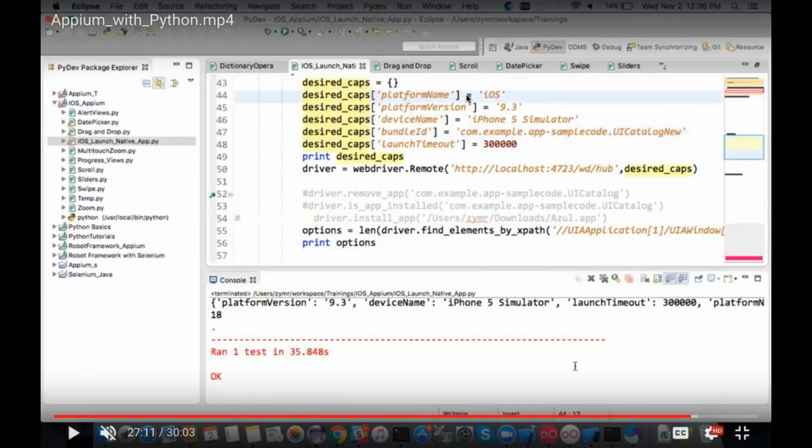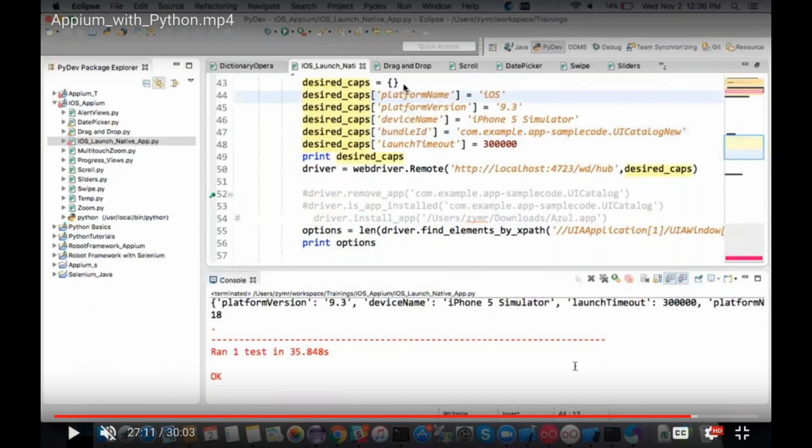Now, the question is, I have been showing everyone the things on Python. Now, if you work on Java, the commands will just change, but the logic remains the same. Here, in this way, I have defined the desired capabilities. So this is the mandatory part which you should understand, and that is what we will understand going further in the course.